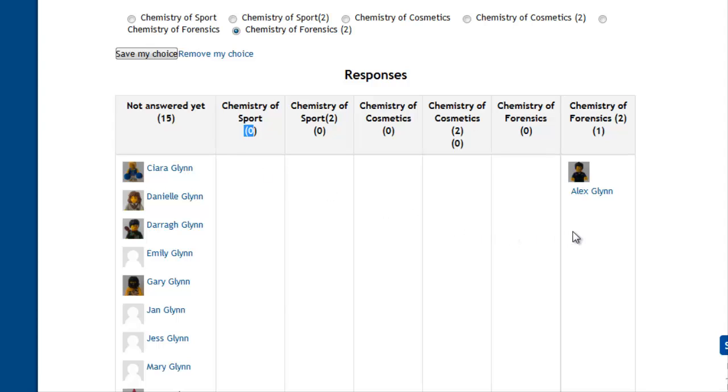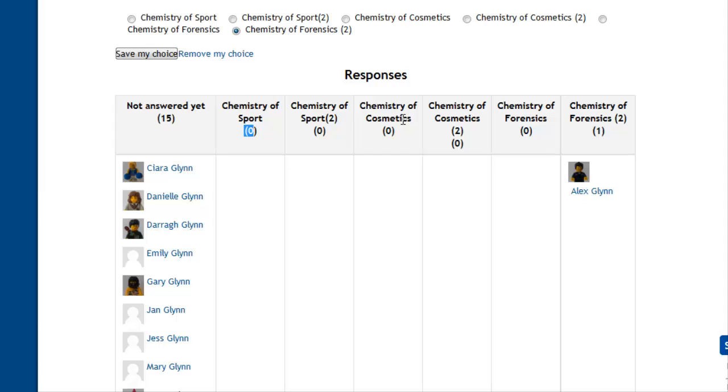So for example, if I set the capacity of this group, chemistry forensics, to be 5, once 5 people have made this particular choice, nobody else in the class will be able to make that choice until one of those people removes that choice and changes into another group. Again, it puts the power back into the student and removes the hassle from a teacher's perspective.